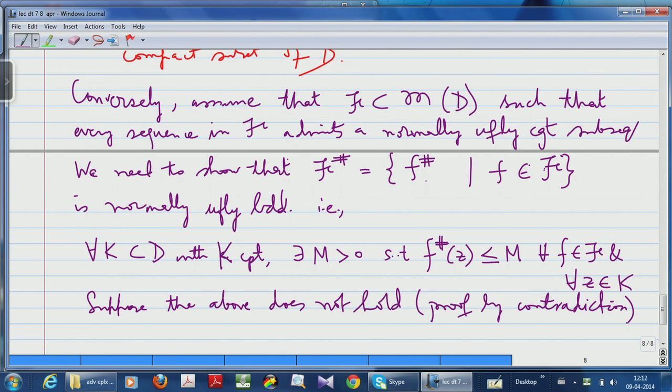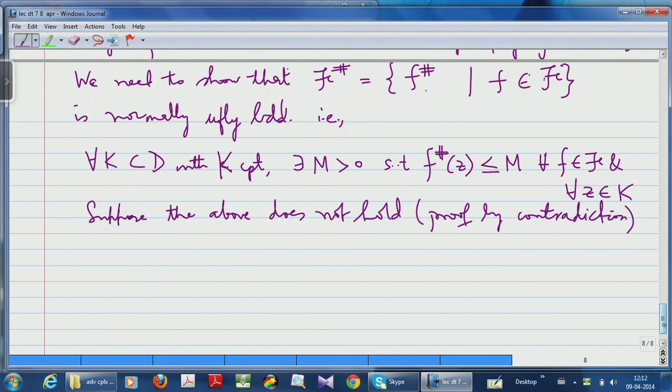Suppose this doesn't hold, then what do you do? So you know what you'll have to do is negate this. I have to negate this logical statement. And there's a very slick way of negating logical statements. You normally replace "for every" with "there exists", and the other way around, you replace "there exists" with "for every". That's the way you do it.